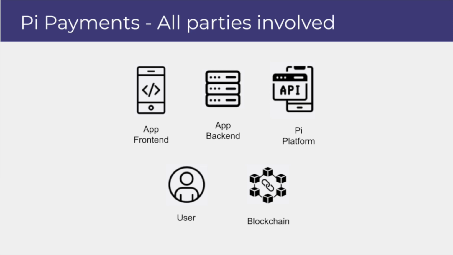And one of the things that we're trying to prevent here is, if there's a bug somewhere, either on the Pi side or on the app side, users double paying for the same thing. So we're trying to get everyone to confirm that they are aware of what's going on before the user makes the transaction and after the user has made the transaction, so that we never end up in a state where the user has paid for something, but nobody's aware of it. And now if they want whatever they're paying for, they have to pay again, and they ended up double paying.